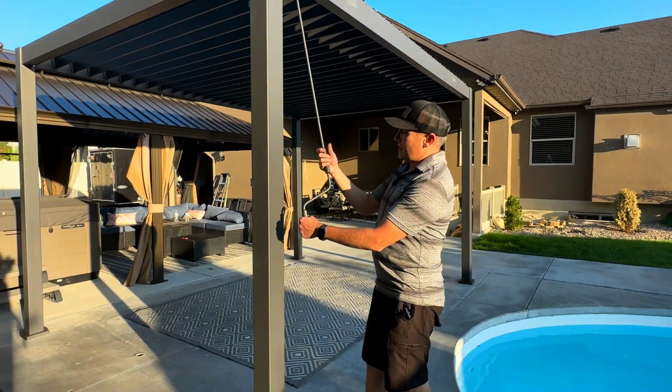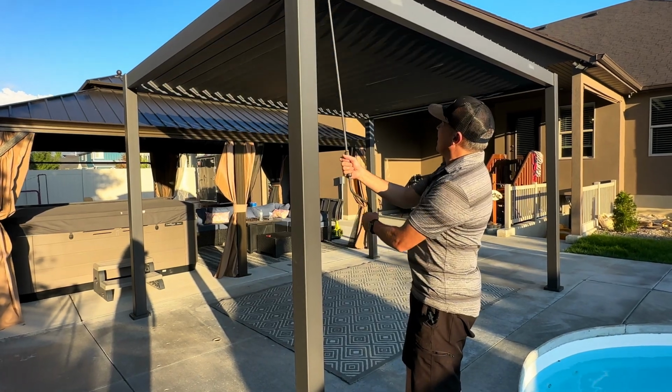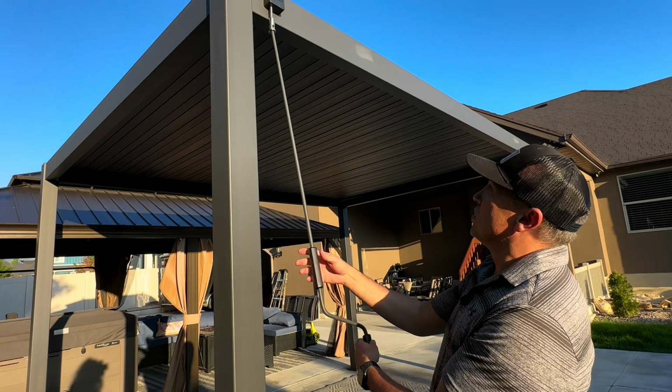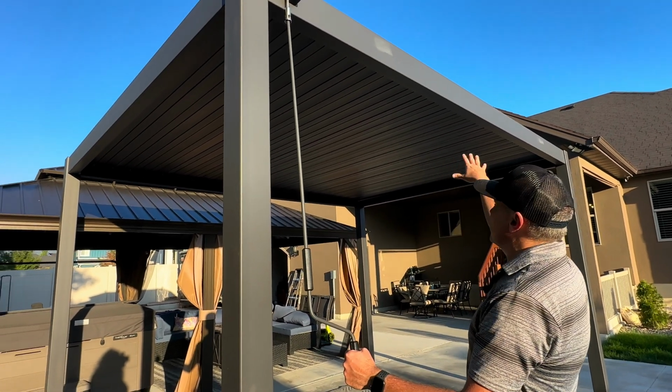Okay, with the pergola all complete, it's time to test out the louver system. It has this nice handle. It's a two handle system here. You just give it a couple turns one way. The louvers close. And the nice thing with these louvers is they close, it seals out the light, seals out the rain.